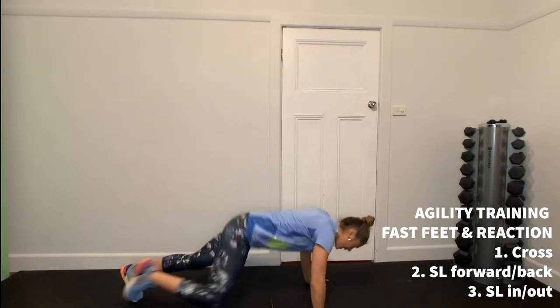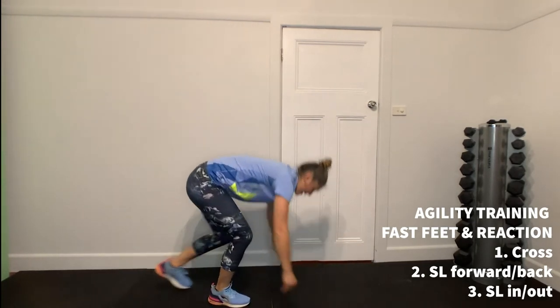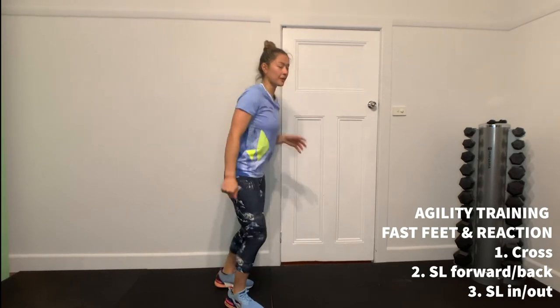And this is making our brain work a little bit as well, because we have to focus on that pattern. So when we're doing that, then I'm gonna call out up. If I call out up, you do a jump, and then you get back into the exercise straight away. If I call down, you go down onto your tummy, get straight back up, and then back into the exercise straight away. Now in badminton, we always lunge with the same leg.